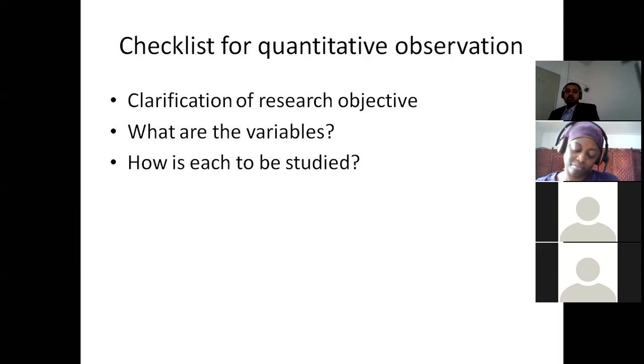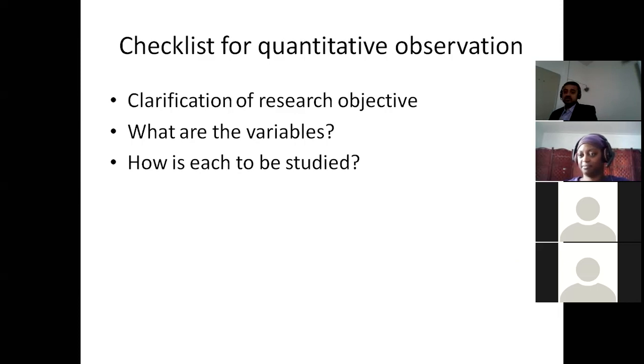And then how are you going to study each of these disruptive behaviors? Are you going to count the number of times it occurs? Are you going to also determine how long each behavior occurs? Great, she was playing with her hair during class. She was clearly distracted. There was one incidence of this. Well, Joanne was playing with her hair for 10 seconds for the entire class. But Juliet was playing with her hair for a minute every 5 times. So is the duration important?